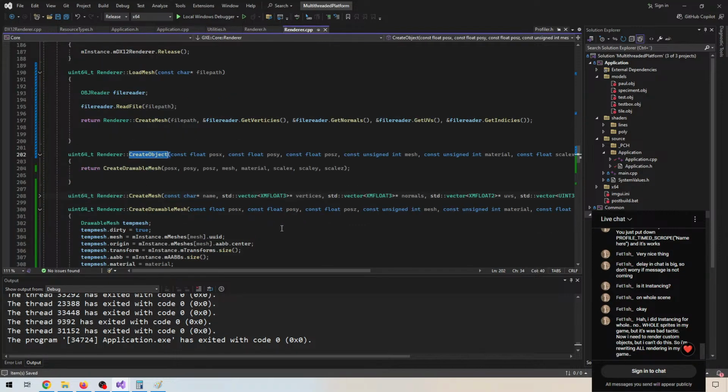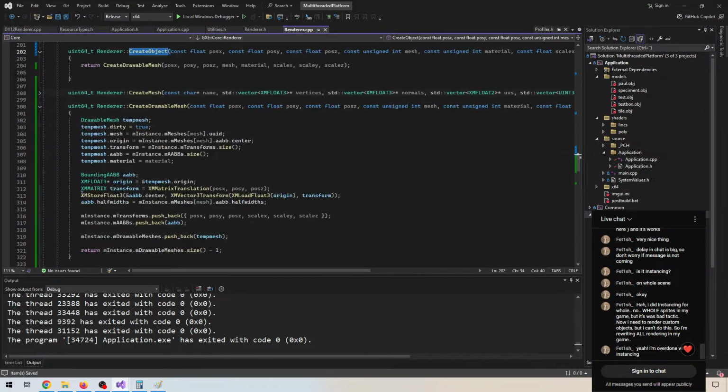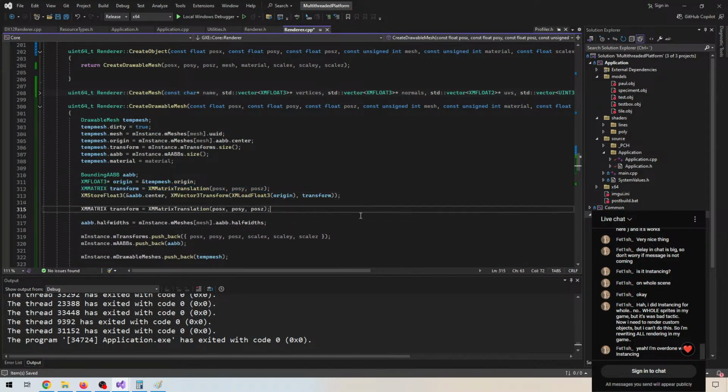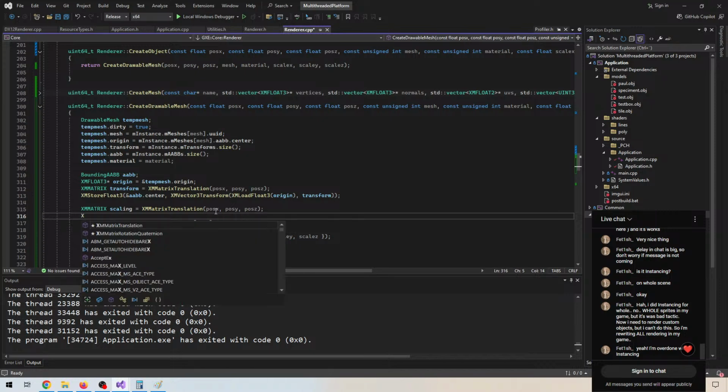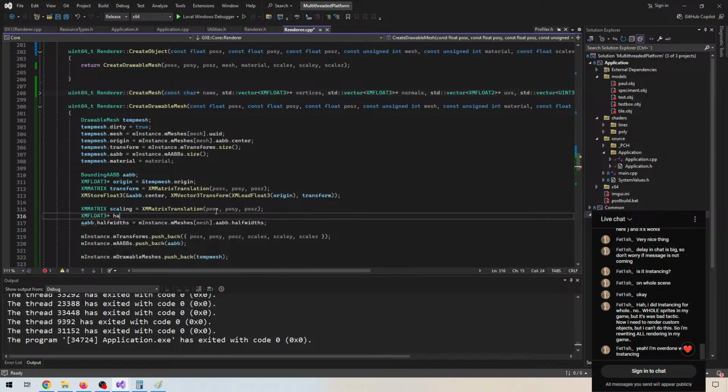Let's see, okay, let's create a matrix where we do scaling. XMLoad here, half width, where we simply store.